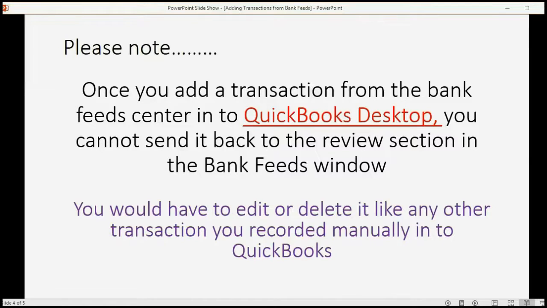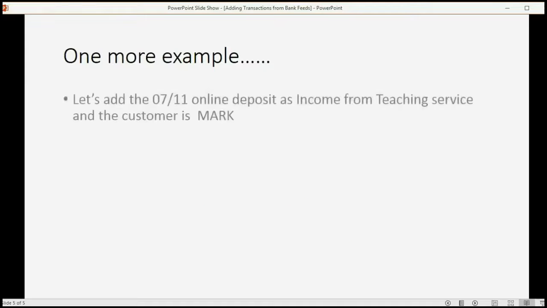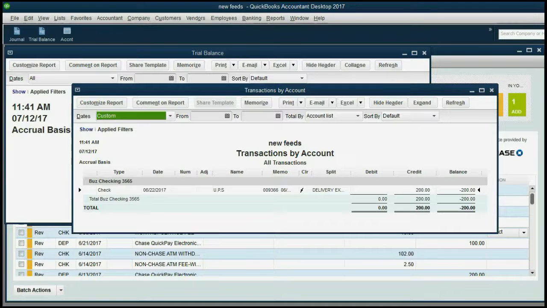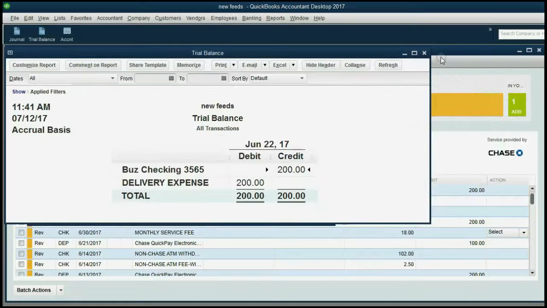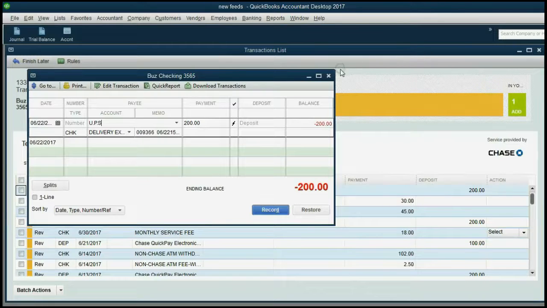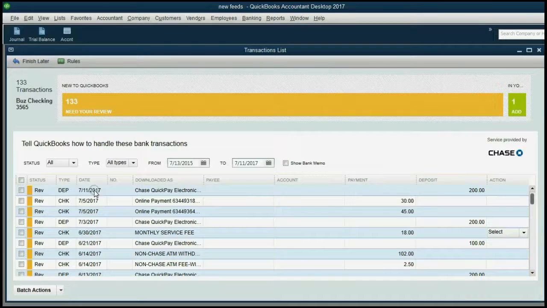That's how this works. One more example. Let's add the 7-Eleven online deposit as income, this one, income from teaching service, and the customer is Mark. Well, that's very simple. Let's close these windows. Okay, we're looking for the July 11th, which is right up here, 7-Eleven.